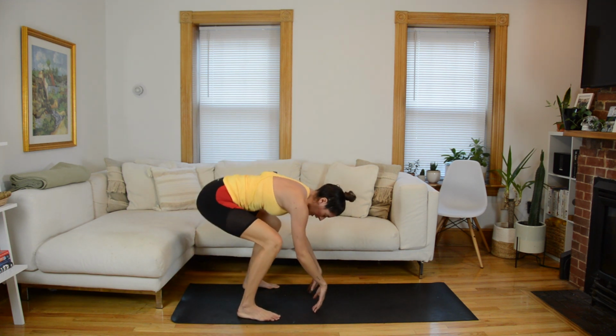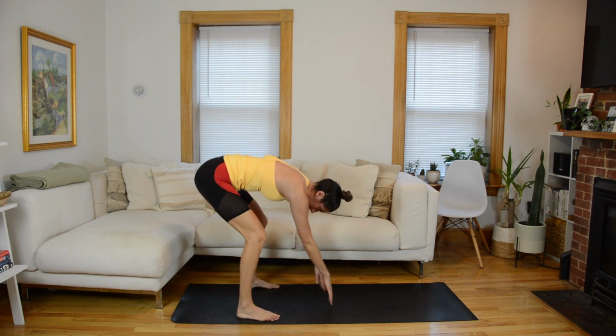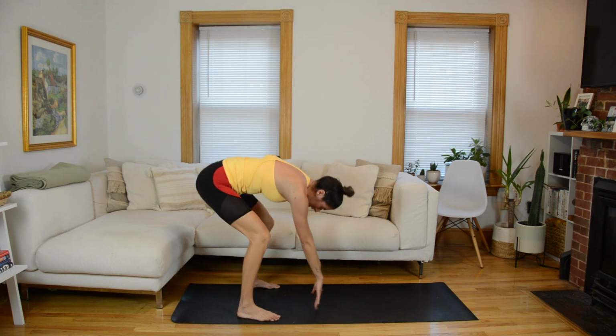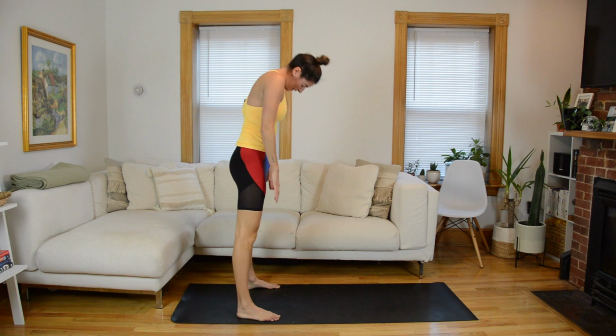And don't feel like you have to come in your lowest possible squat just yet. Still warming things up here. Last time, forward fold and roll yourself up to standing.